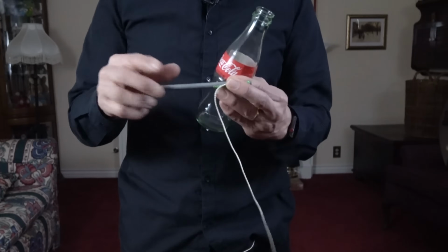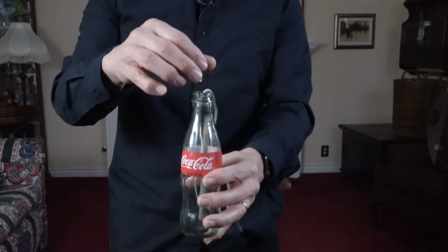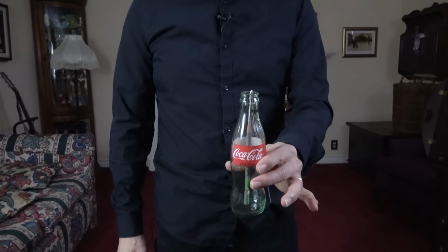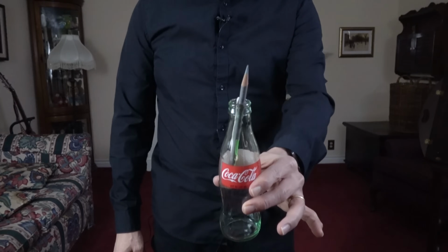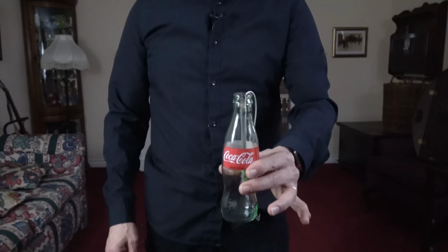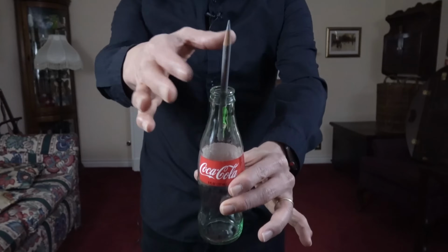Now, you want your taped end to be near the end of the pencil, and then that goes down. You drop the pencil into the bottle, and then by moving forward, it makes the pencil rise up. See how that happens? I just move the bottle forward, and if you wiggle your hand a little bit, you'll kind of give the impression that it's rising.